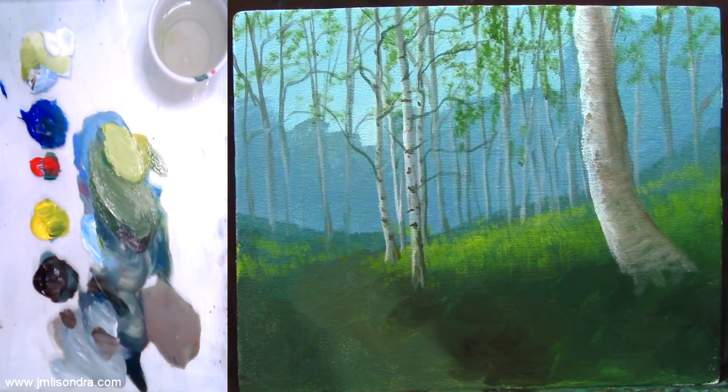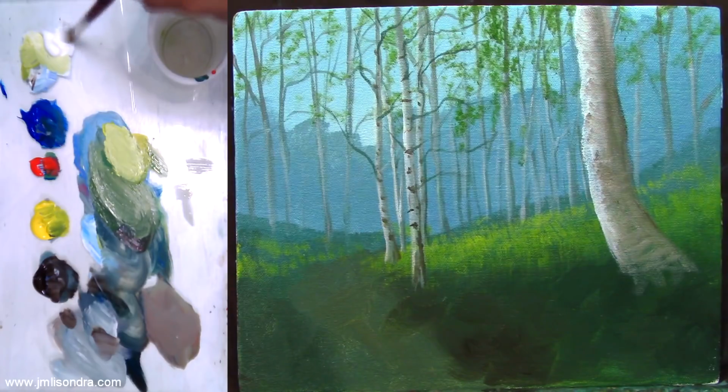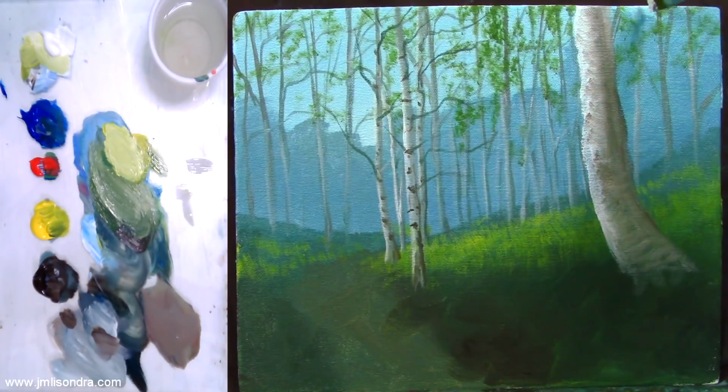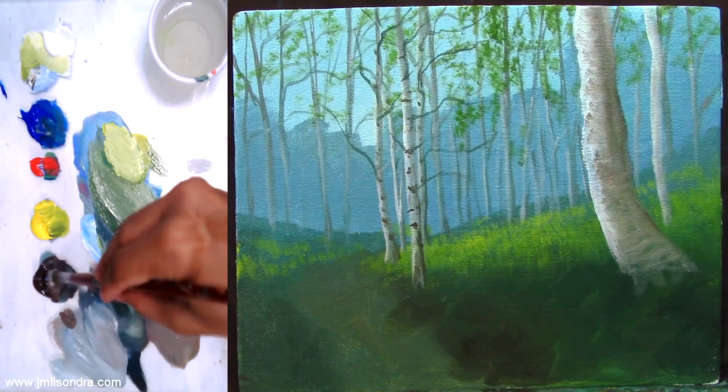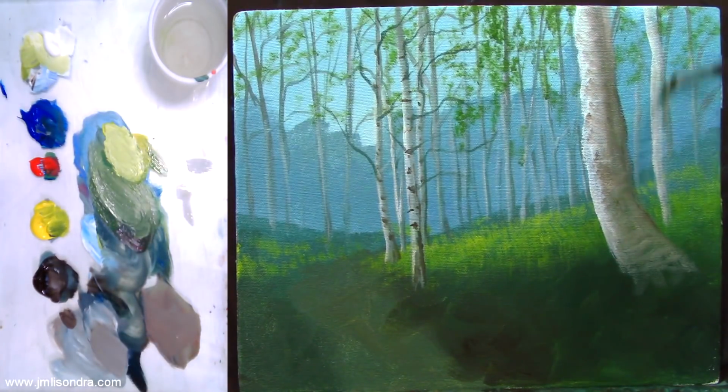Okay, that's a big birch tree. Now another bigger branch here. Trunk. Just use the white first, then I'm gonna use some lighter brown for the other side, for the side that is not hit by sunlight. There. That's awesome.